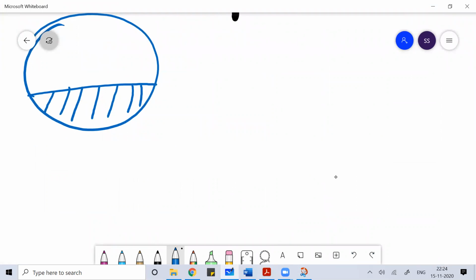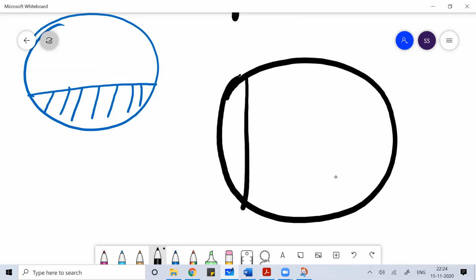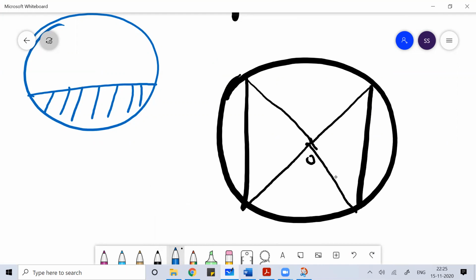So here, whenever we talk about circles, we can easily prove these parts by ourselves. These are very easy things to prove. This angle and this angle are given equal, and these sides are all equal because they are the radii of the circle. So by SAS congruency, you can prove that this triangle and this triangle are congruent. So automatically, if they are congruent, then this and this will be equal. Equal chords subtend equal angles at the center. Okay, and if the angles subtended by the chords are equal, automatically the chords are equal.